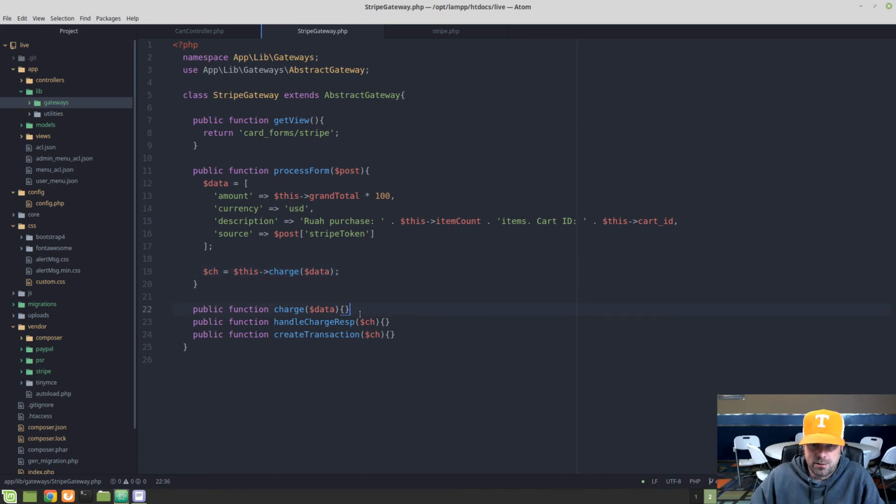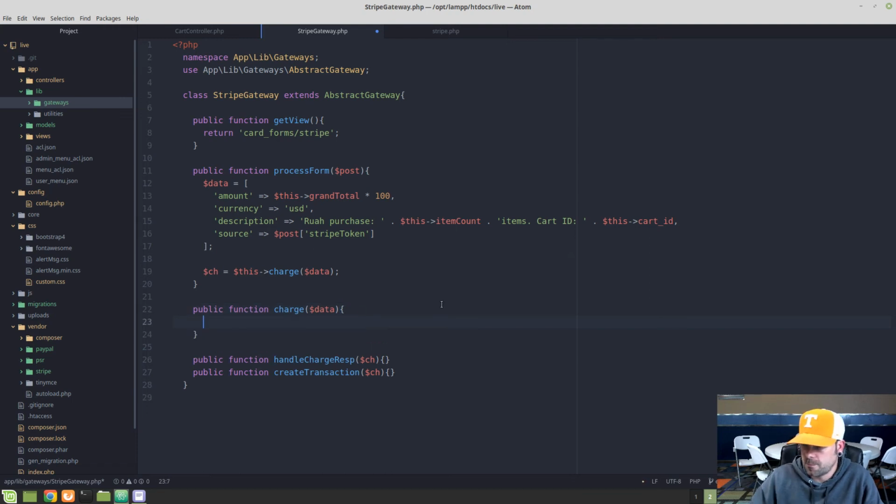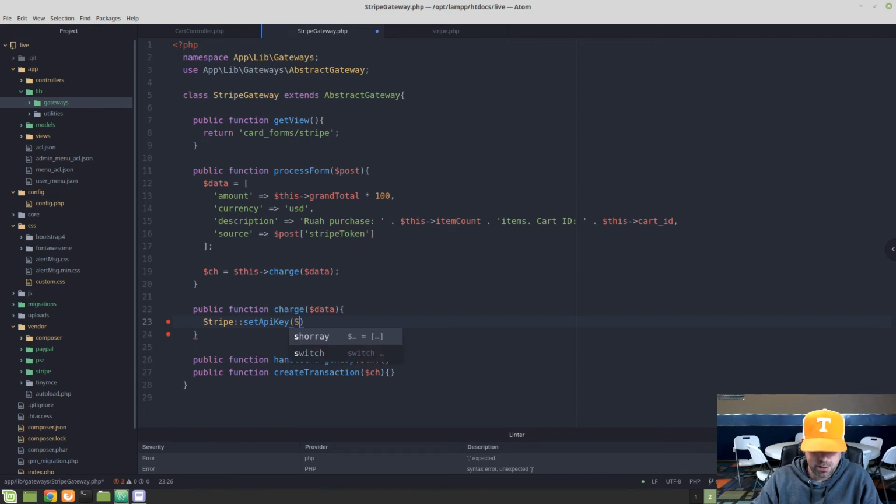We need to go ahead and do this charge method now. So that's just an empty method, and it takes the data. Now, if you remember, what we did before was we added Stripe set API key, and in this case we want to use our Stripe private API key.